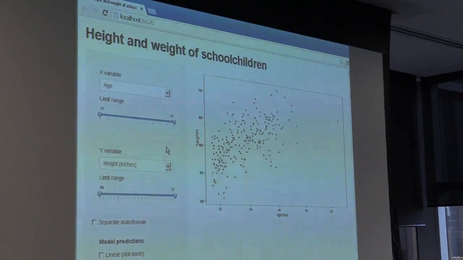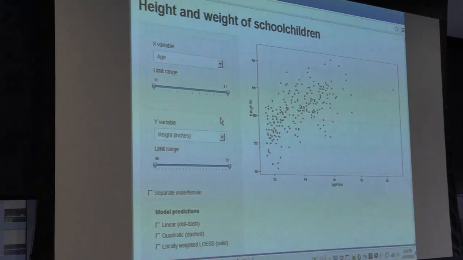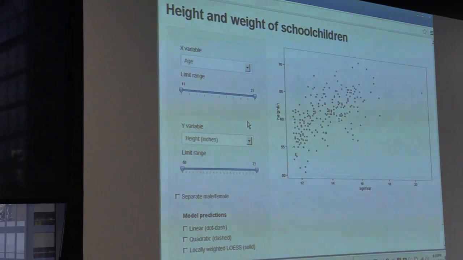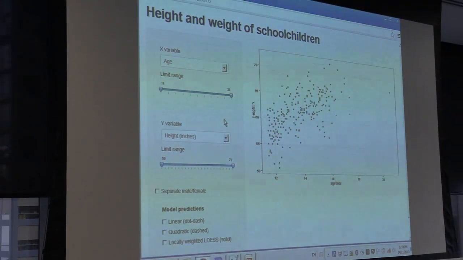which is what Shiny does. This is the standard setup of Shiny. So obviously you have your header, you have a sidebar on the left-hand side, and you have the main panel on the right-hand side. Using Shiny terminology, the header is in the header panel, the sidebar on the left is the sidebar panel, and on the right-hand side, where your output is, that's your main panel. In this case, the output is a plot. You can't see the points very well. They're quite small, but in this case, I don't have a means of making them bigger because that's not in the application. So you have to just deal with that.